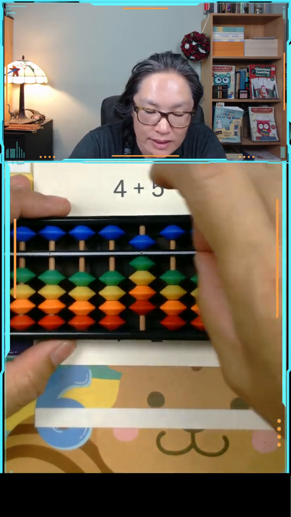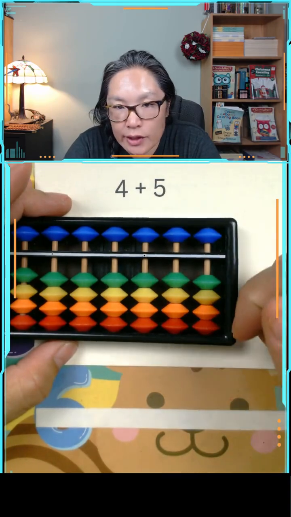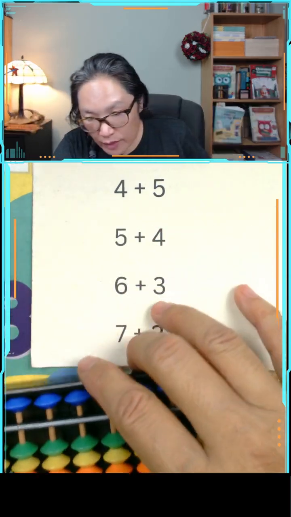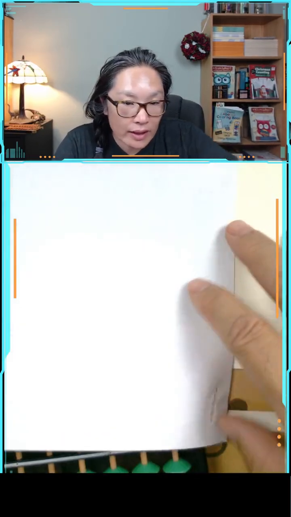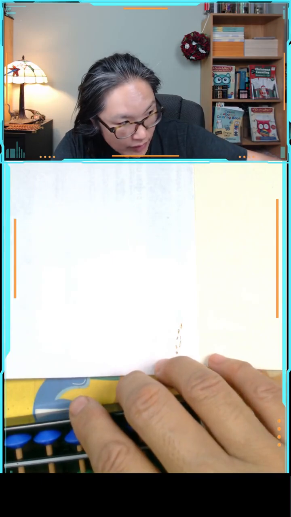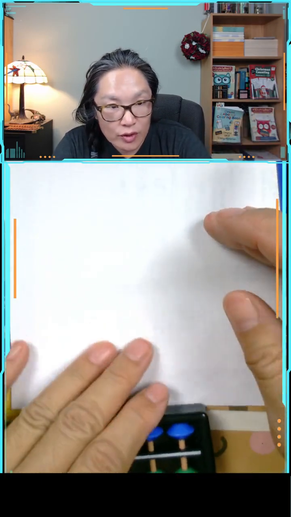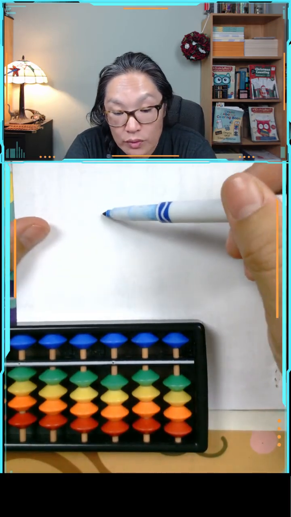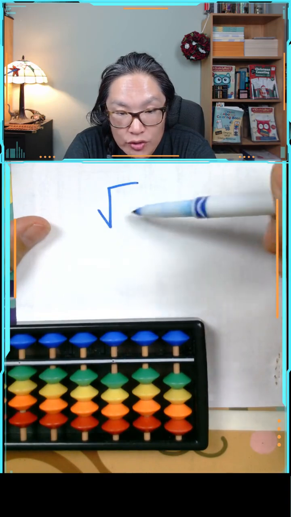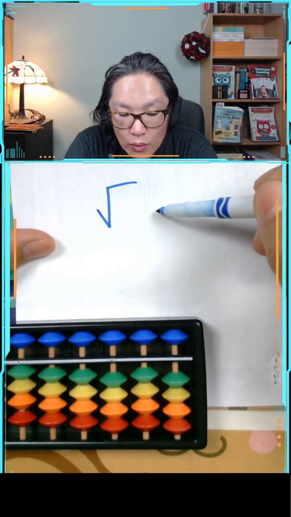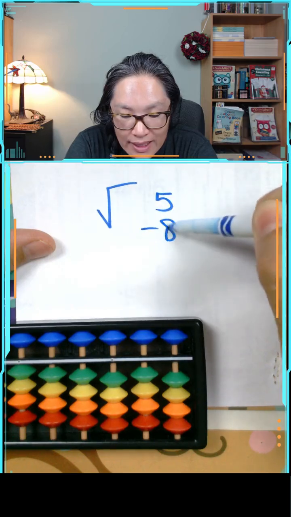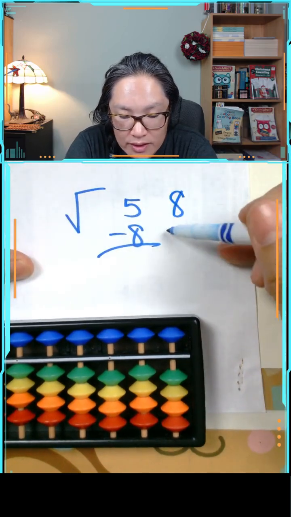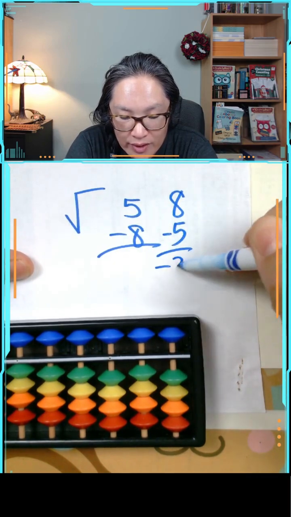Yeah, people keep asking. One of them was like, can you do negatives? Well, how do you do negatives on a piece of paper? Let's start with that, right? What's an abacus? An abacus is a counting tool. It makes you just visualize your numbers. So on the square root thing, I don't know how to do square roots, right? How do you show this on a piece of paper? When you do 5 minus 8 and you want to show this as a negative, how do you show it on a piece of paper? You still got to do 8 minus 5, and then you have to remember that that's 3.